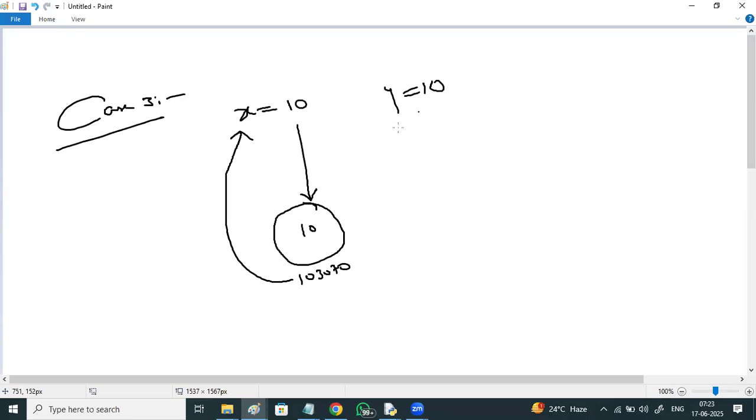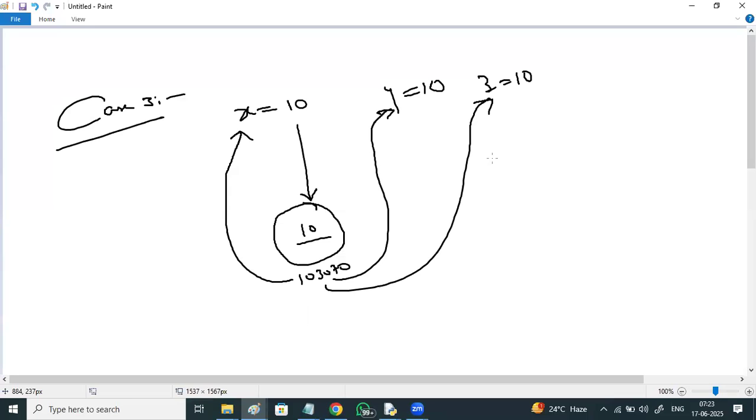Before creating an object for y, first it checks whether any object with value 10 is already available in the memory. The same address will be given. If x value is 10, y value is 10, z value is 10, don't think three objects with 10 will be created. No. Already the object is available, the same address will be given to x, y, and z.